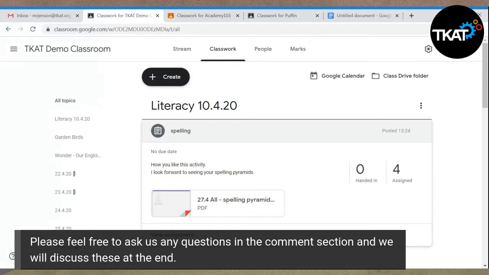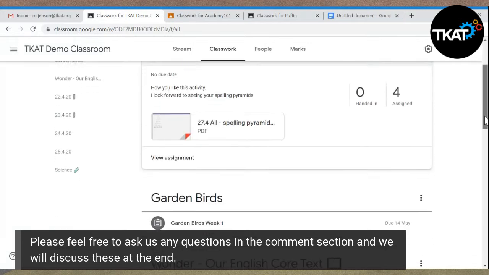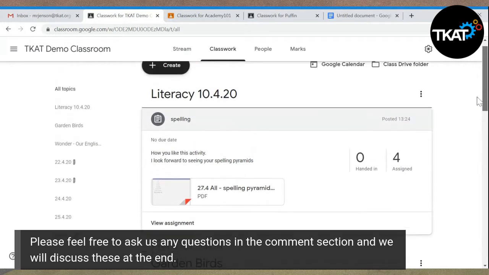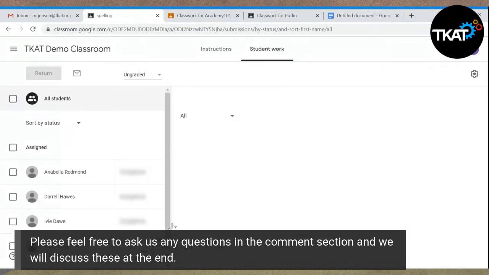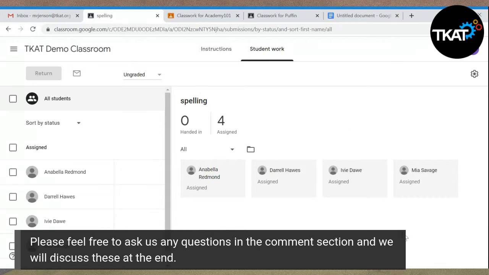They've got an option for private comments, so they can have a chat with you in private. So it's not open to everyone to see. Or, of course, you can see class comments, and we're coming to have a look at that in a moment. Let's see if we can view assignment. This is in the demonstration classroom. So we've just got 4 pupils loaded in at the moment, and none of them have done the work yet. But you would see that, and you could tell how many have handed in, and then you could click on that and actually see what their work looks like, or if they haven't done any work.